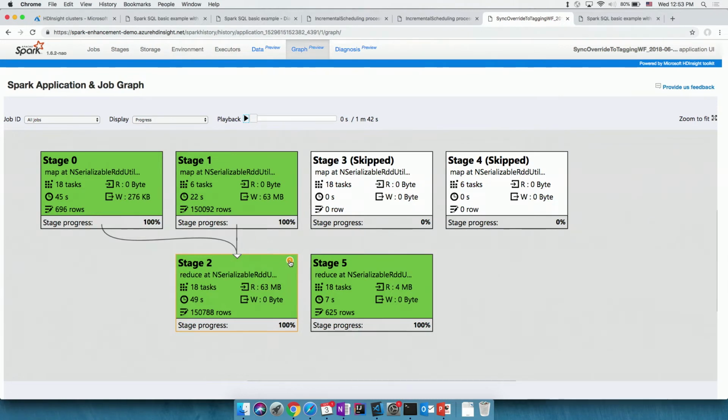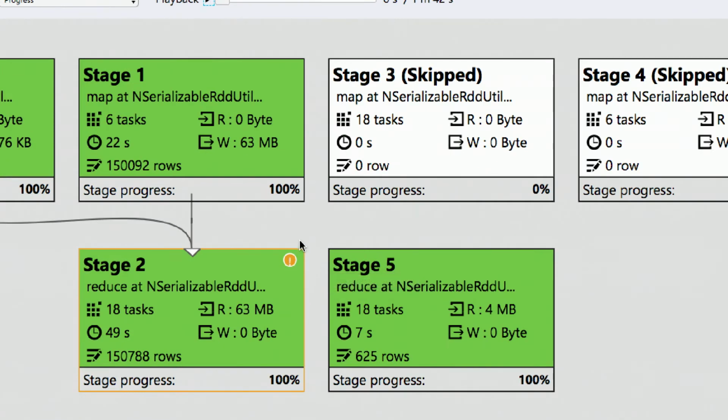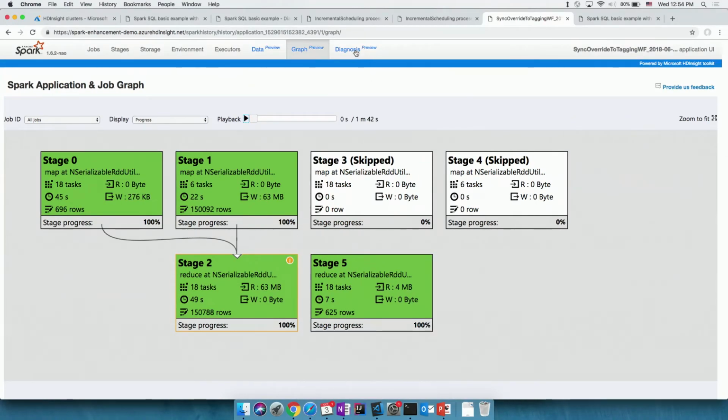And now we can even show you what was weird. And look, it points out the skew as a little notification. Yeah, exactly. So you don't even need to look for it. You just look at the status of the job, and it will highlight problems for you automatically. So you don't need to even know about the existence of such a problem as time skew. It will be brought to your attention by the tools. So let's take a look at the diagnosis now.